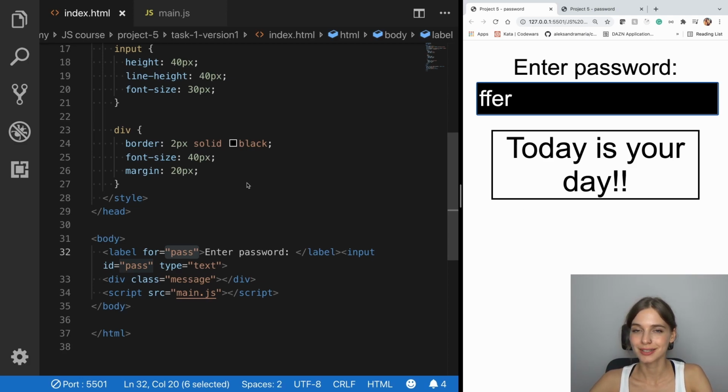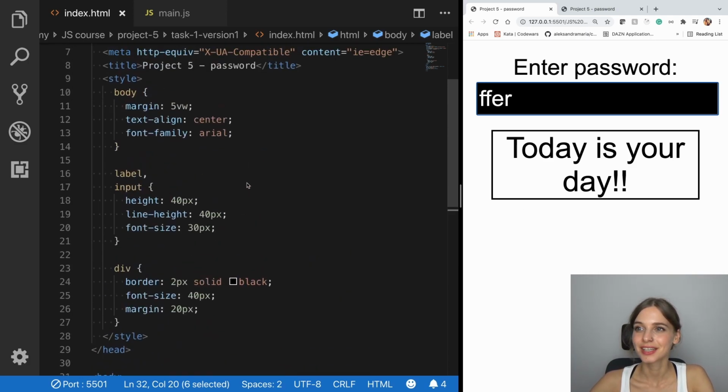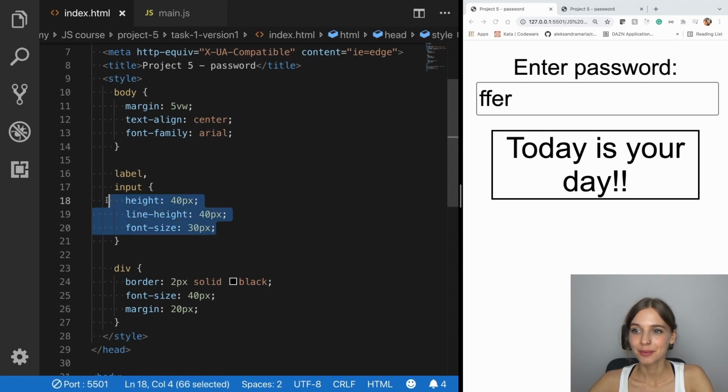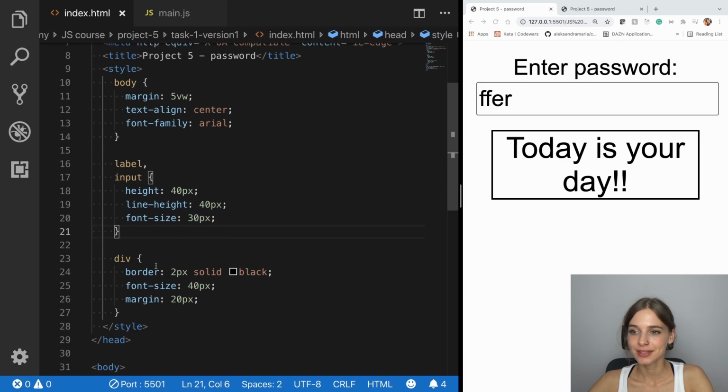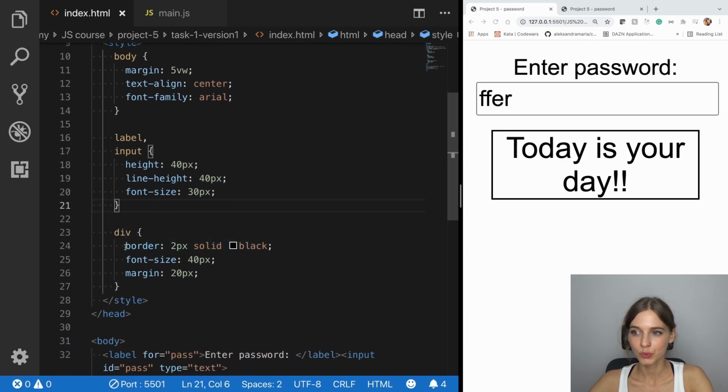As far as the styles are concerned, nothing special happening in here. It's just some margin, text align center to make it look decent. Font family, some styles for input. And as you can see, the div has a border of 2 pixels solid black.